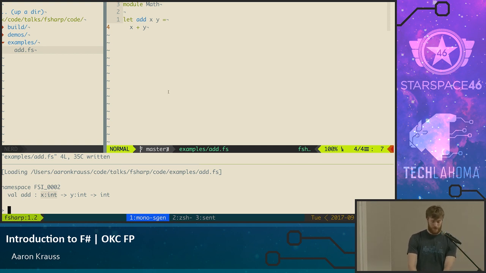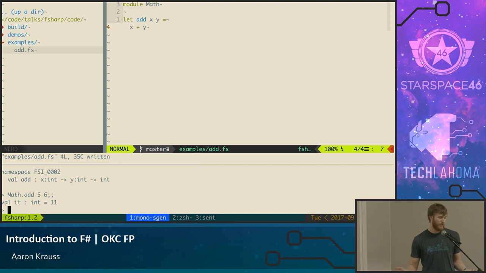So if I'm going to call this module math.add, and I'm just going to pass in 5 and 6, we should get 11. It's magic. You'll notice we didn't need to pass in parentheses. Same thing up here. If we were to have passed in parentheses, that kind of sets things as tuples, so kind of lists of items. Unless you put parentheses around each individual argument, then it's kind of a tuple of 1, and that behaves in a similar way.